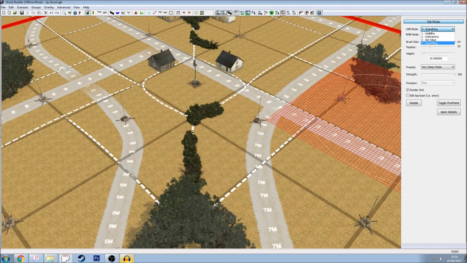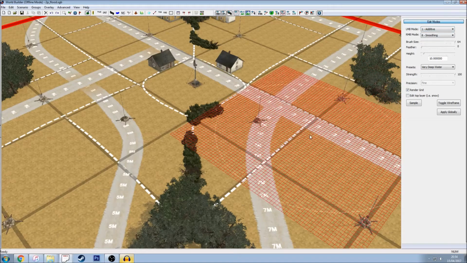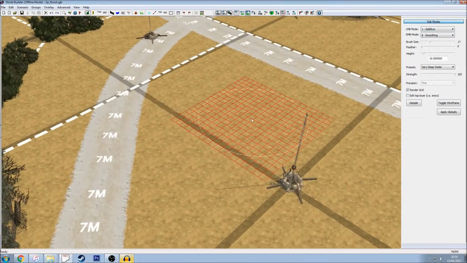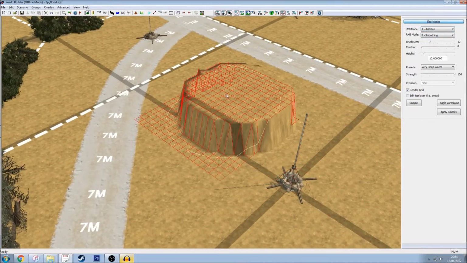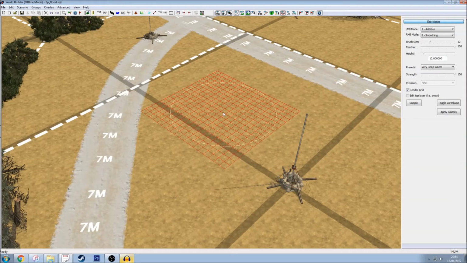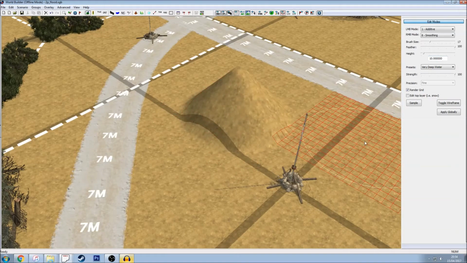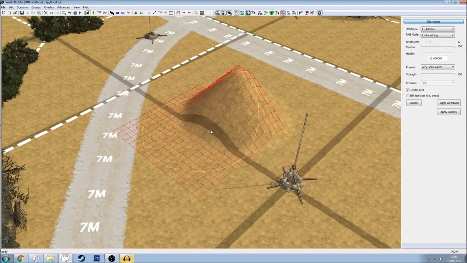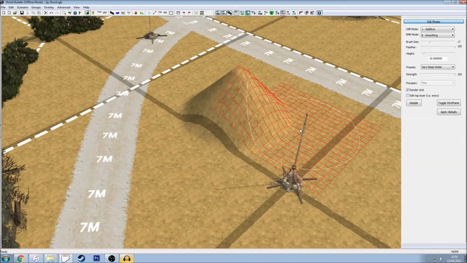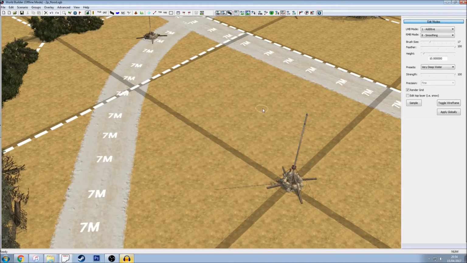If, for example, I go onto the additive tool and I have a feather of 0, you'll notice that it has extremely sharp edges and it basically lifts the entire area as a plateau. But if I put my feather at 100, it will create a soft-edged lump or mountain. It can give you more realistic shapes, and I usually recommend you have feather at least on. It doesn't have to be 100, but having it on is a recommendation.